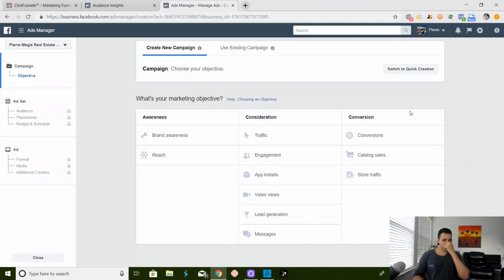Anyhow, conversion. So conversion is, once you have some awareness and people know about you, they visited your website, now you want to run conversion ads, right? Conversion ads are ads that Facebook is going to present to people that you've targeted. Remember, in our example, they have to be this age, show interest in this Facebook page, have a college degree, be married, but also they have to have a proven history that they're going to click on an ad and buy something, right? So with conversion campaigns, these people are targeted in the way you want, but they're also more likely to buy something. So these ads will get you sales immediately for your online store.